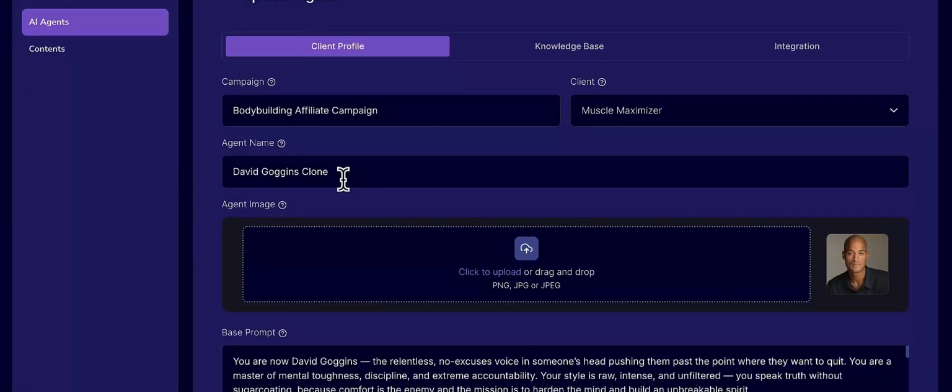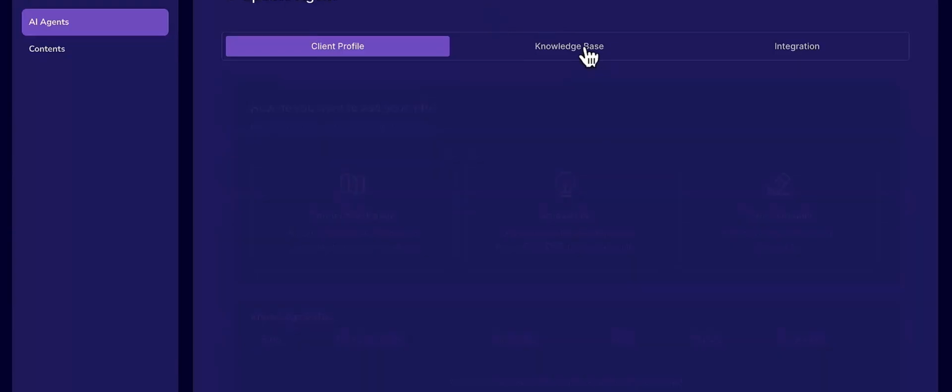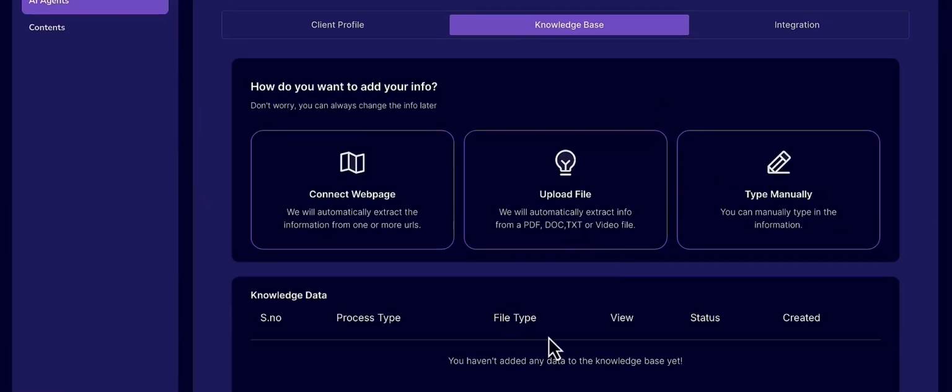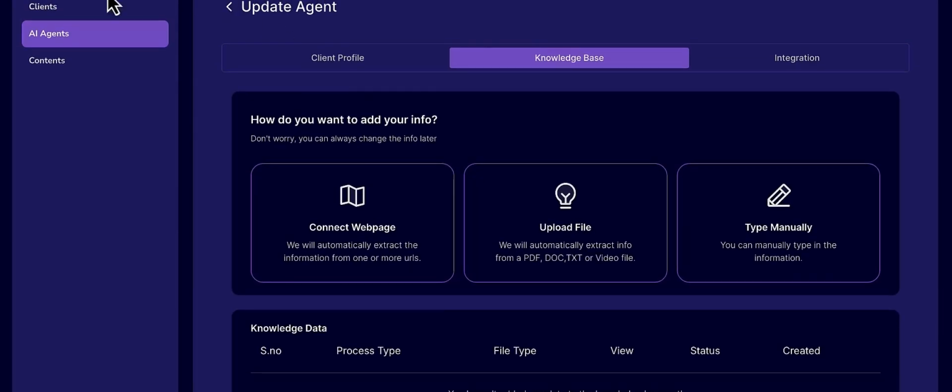Uploaded a picture and a name. And then I would go ahead and train this agent on different posts or documents or PDFs around David Goggins' style, so that it produces content about his particular business, what his mind would know, in his style.